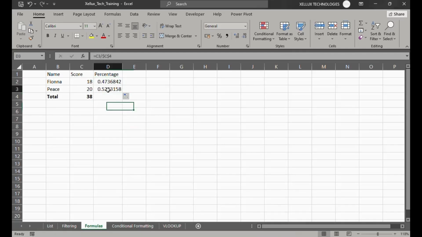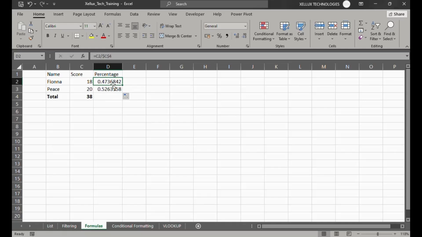If I click on here, that is D3, you can see that the cell 38, that is C4, is actually locked, though it's in C3. When I click here, that is Fiona, it picks C2, and both of them are using 38. Why? Because I actually locked that 38 for both of them to use it. So that is why it works. That is what we call absolute reference.